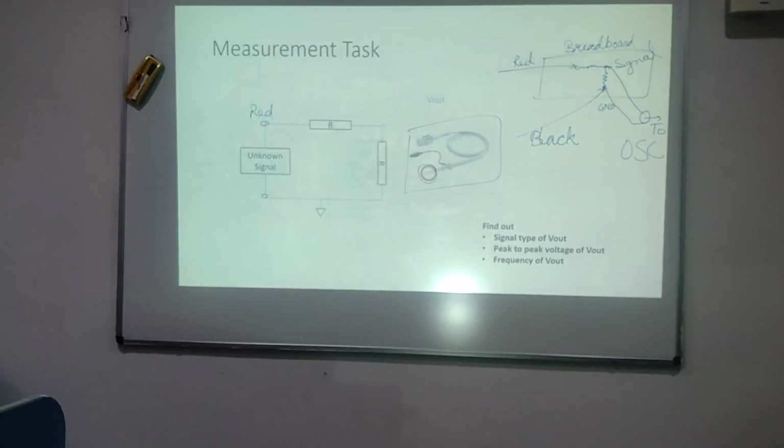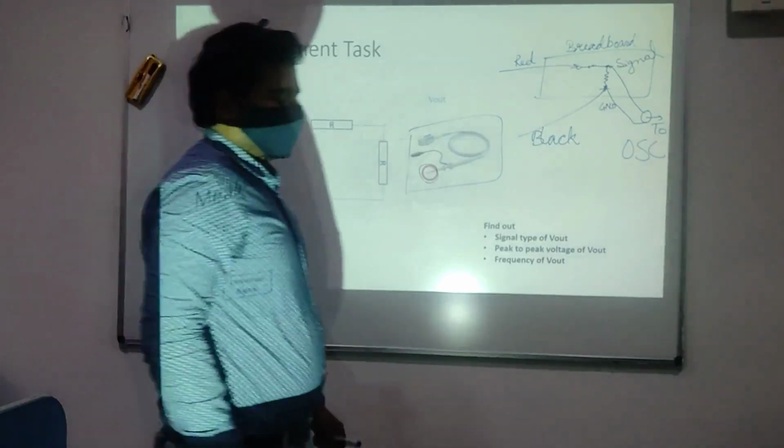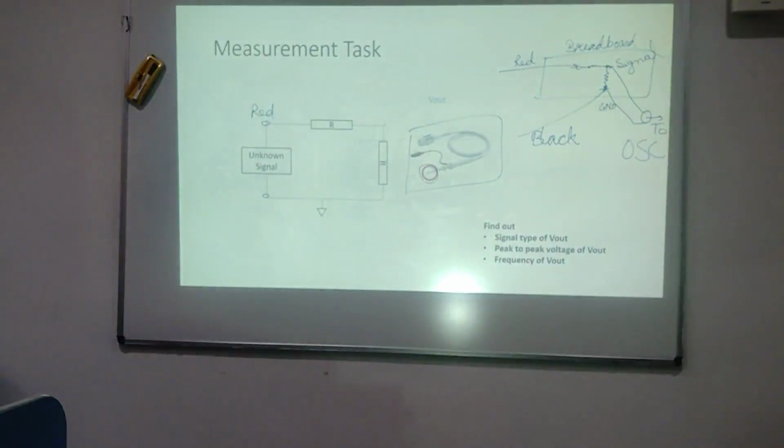So this black wire, since this is ground, this is signal, so this should be shorted to ground. These two are ground, so you can connect it single. So here, ground. This is the ground. This signal is connected between these two resistors.